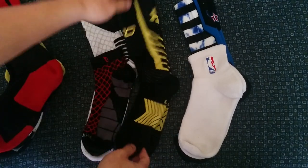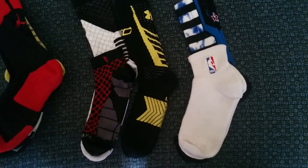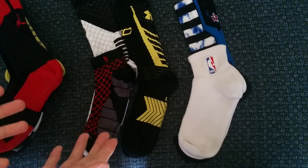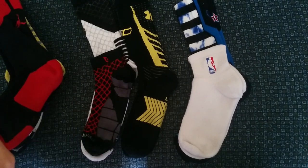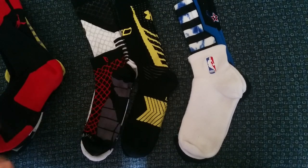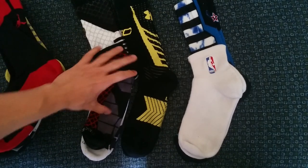But yeah, whatever, I didn't pay that much, and again, I wouldn't advise you to either. But they're very comparable in terms of performance. The main difference being, you can't hand wash them and hang dry them as easily as the Nike Elites. You can see the difference here in the black and white socks.